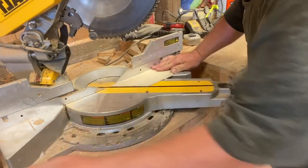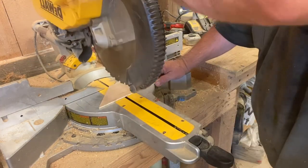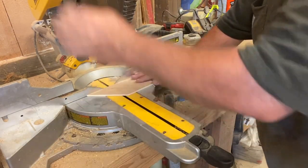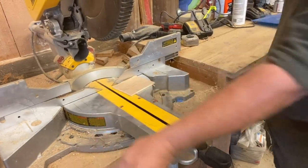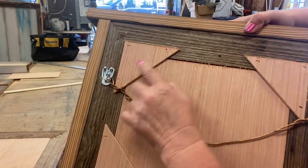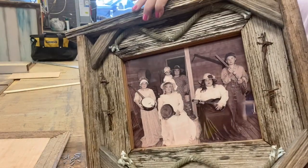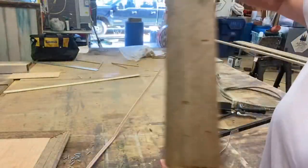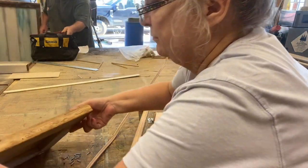So we put them all together and screwed pilot holes, and then made sure that the screws were not too long, that they wouldn't go all the way through, and we just used screws that we had. So here we're getting those four corners ready and gonna hold the back on with that. We made this one for one of those old-timey pictures that me and my daughters and some of my grandkids took in Branson a couple of years ago.